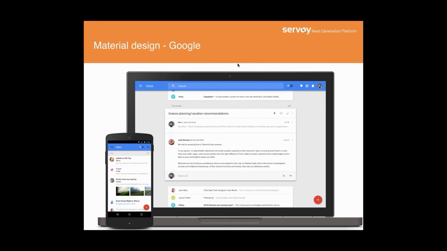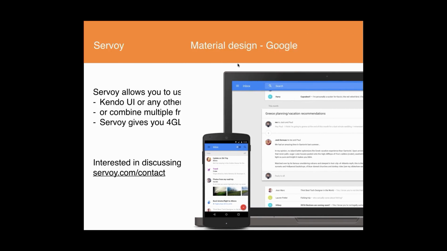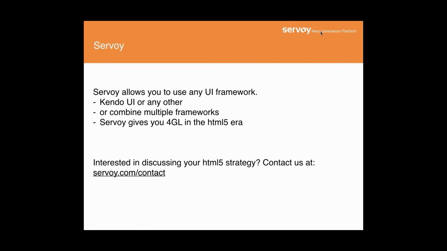So you could combine, for example, Kendo UI and Bootstrap within the same application. And that way you can really pick the best UI components for your end users and reuse your existing Progress database and your existing Progress ABL in a 4GL fashion. So that's what Servoy gives to you.